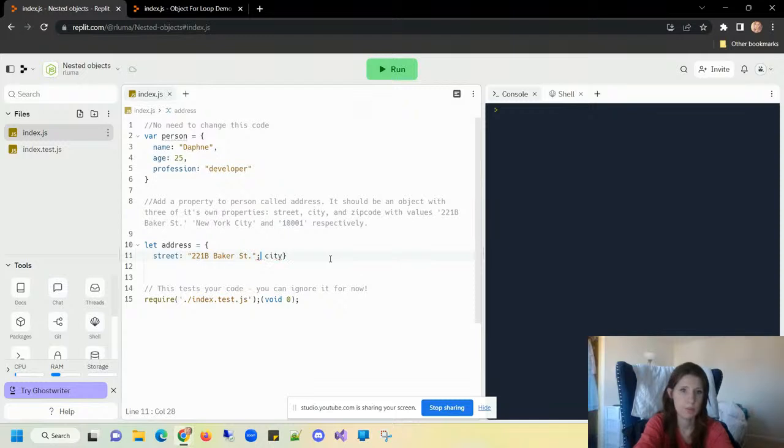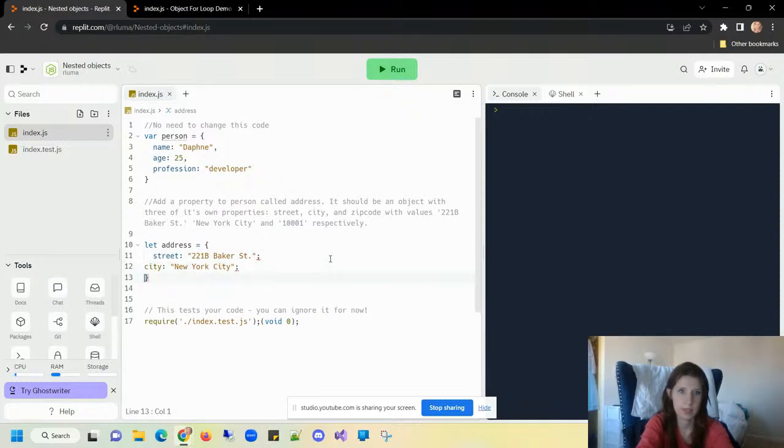I don't know if it would be like this. I guess we'll find out. City would be New York City. Okay, so I think I'm doing something wrong already because the way city is highlighted doesn't look like how I want it to be highlighted. I'm gonna keep going though.